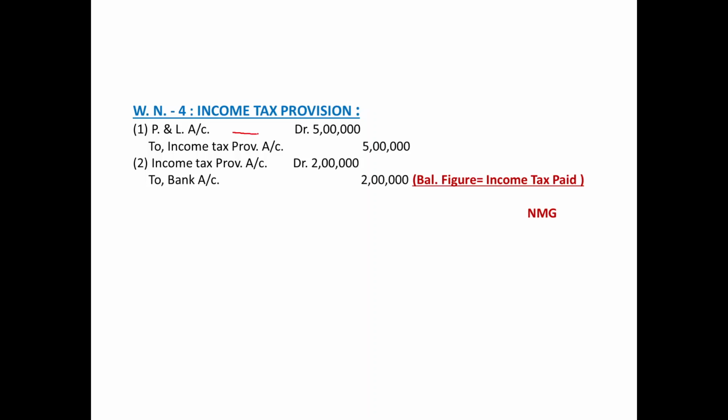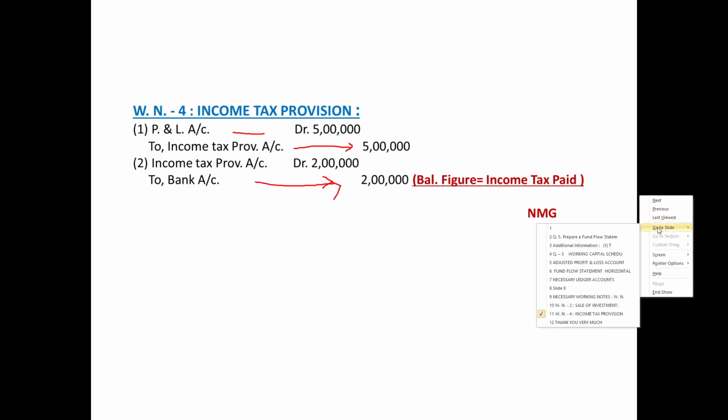So current year's provision, profit and loss account debited to income tax provision account credited. Normally till the last question income tax payment was given, and after giving the posting impact of the payment we were deciding the provision of the current year, while over here current year's provision has been given. Once you give the posting impact you will get the current year's payment, जिसकी journal entry बनेगी income tax provision account debited to bank account credited.